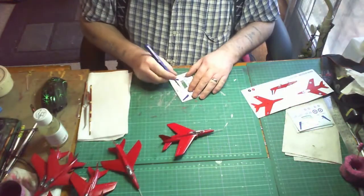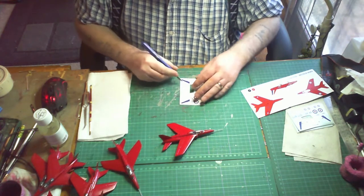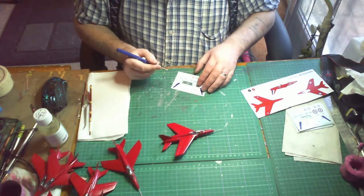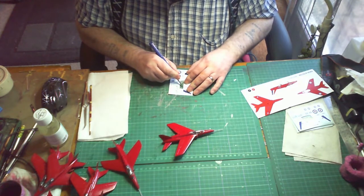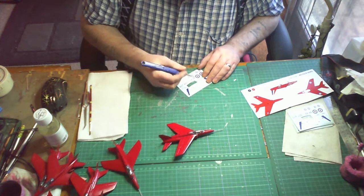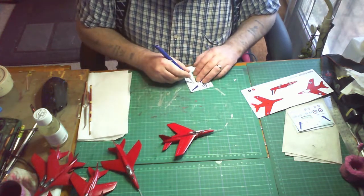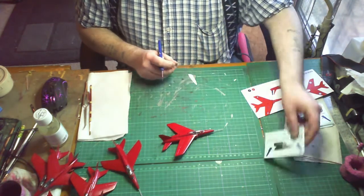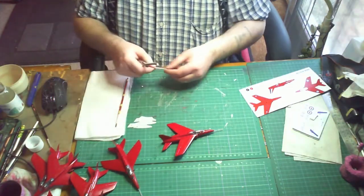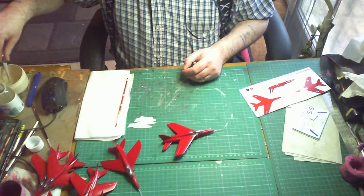The canopy is on and I'm applying the front light and the sensor rod at the front. After coating it with clear and letting it dry, it's time to put on the main decals. As I said at the start, they're all marked up for Red 3. If you're doing nine like I did, you either have to print off your own decals for registration marks, buy a different sheet online, or just do what I did and use what was there. I didn't put the bottom decal that says Red 3 underneath the fuselage as I thought that would look weird, but the side registrations are all the same.